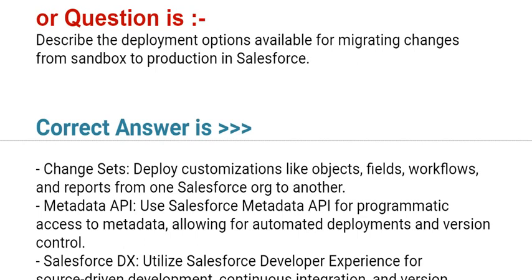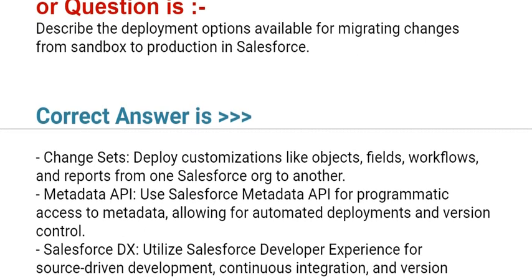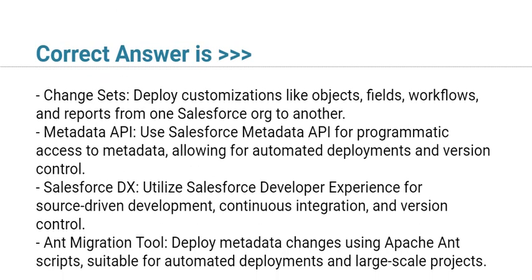Use the Salesforce Metadata API for programmatic access to metadata, allowing for automated deployments and version control. Salesforce DX. Utilize Salesforce Developer Experience for source-driven development, continuous integration, and version control. Ant Migration Tool. Deploy metadata changes using Apache Ant scripts, suitable for automated deployments and large-scale projects.